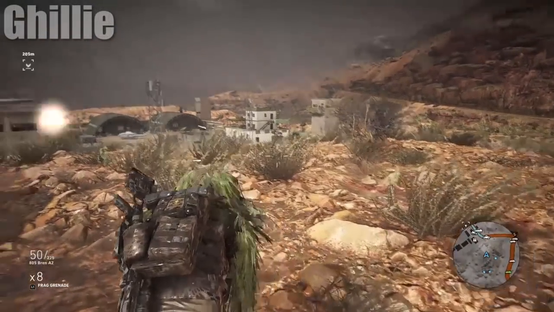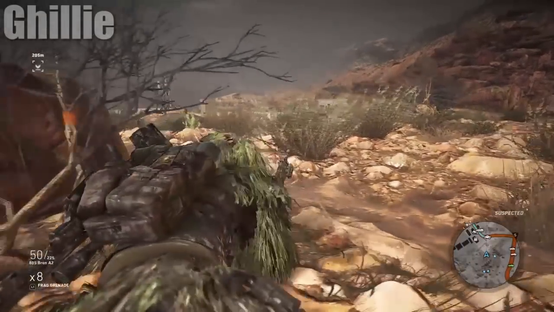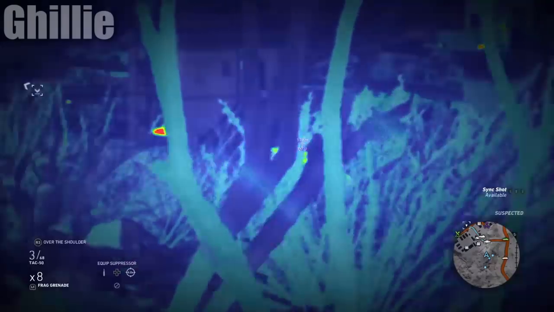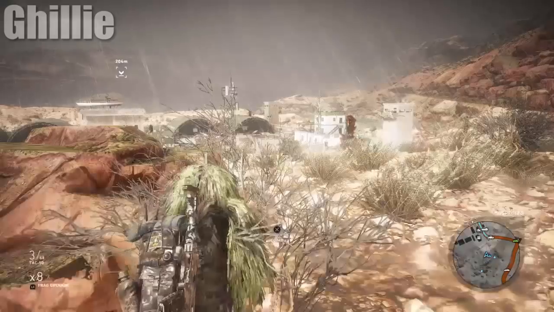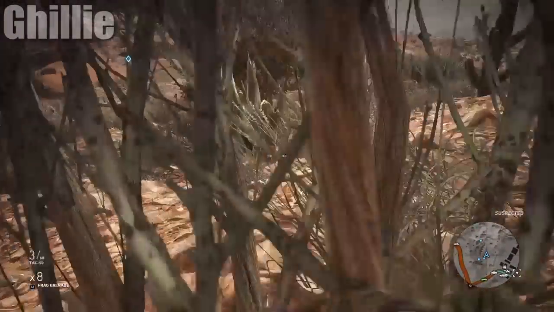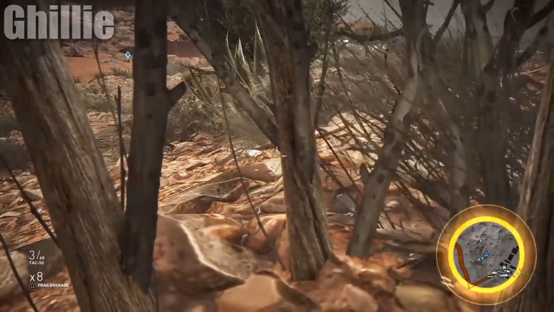So here I decided to go for an even smaller bush. Oh, right there, look at that. Okay, right there. I thought that was kind of a funny little anomaly. I actually got spotted right there in a ghillie suit, like 200 meters away. So I took out the drone jammer. That's how I'm pulling these guys. I'm taking out the drone jammer.